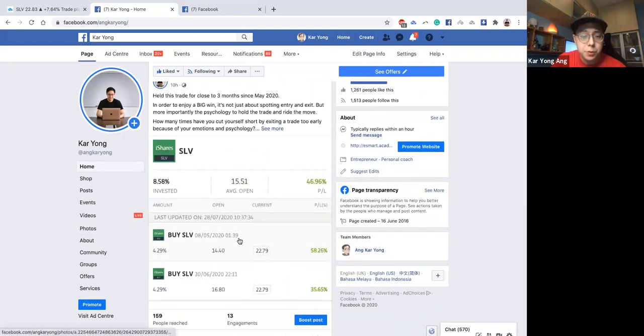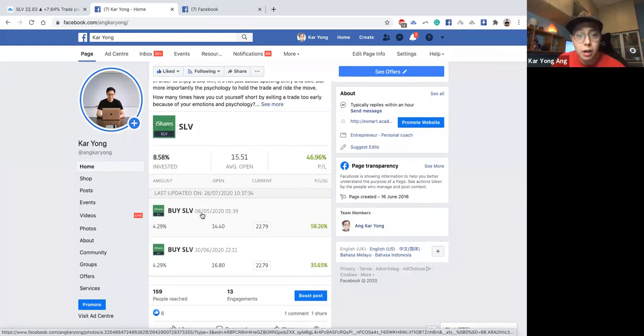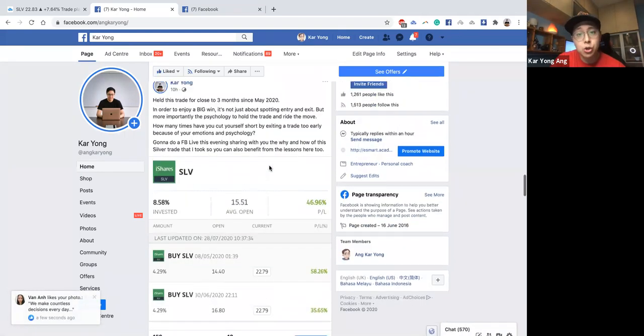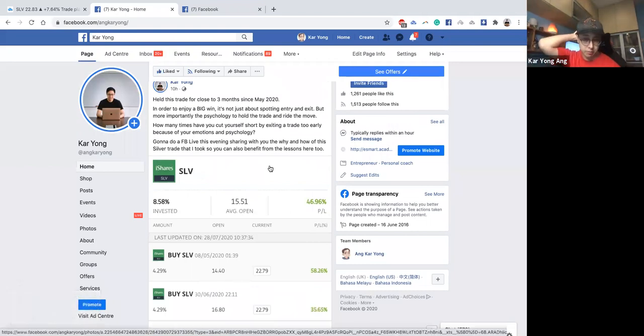Okay, so you can see two trades. One is the early of May, and the other one is, of course, late June, which is early July. I would say this is definitely the trade of the year for me so far in 2020, because the currency market has been pretty slow for me this year. A lot of ding dong, and then of course when COVID happened back in March, right?